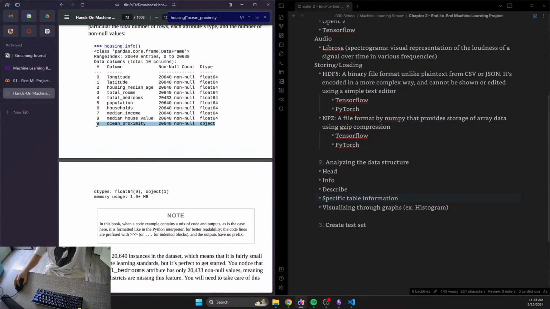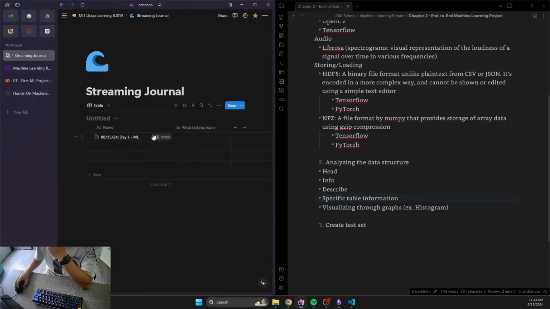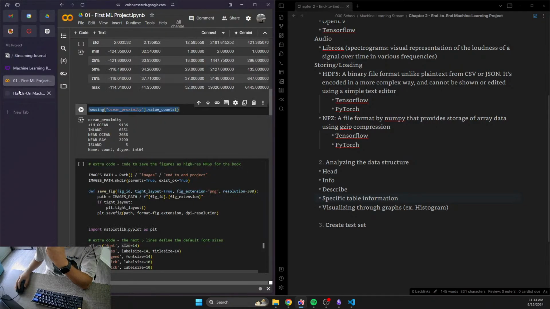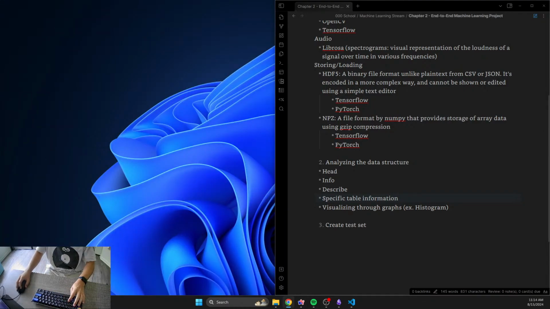It's the only object value. Okay, so I guess I could just do value_counts on housing.